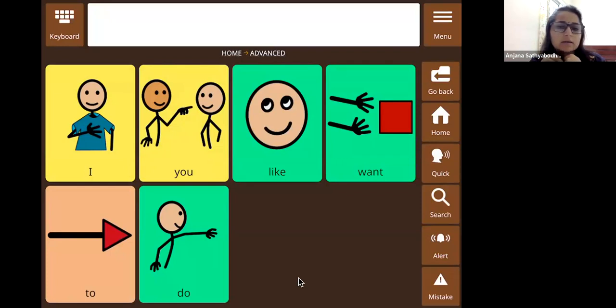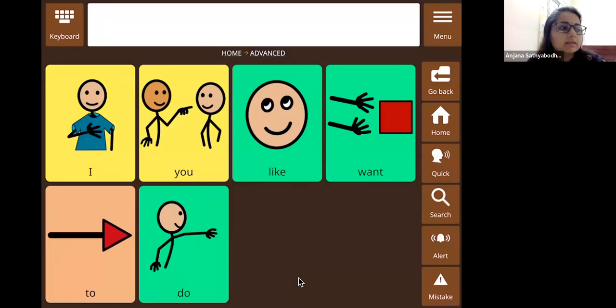So you can say I want this, I want that, I like this. So what about adjectives? You want to say you want more, you finished, you like it, you don't like it, you want me to stop. There are so many other words that we will need as we are providing language input for the child. So having access to a large vocabulary is always good. What we need to do is set the grid size to the highest number possible.